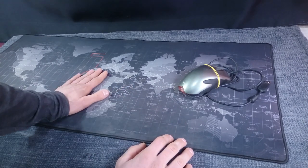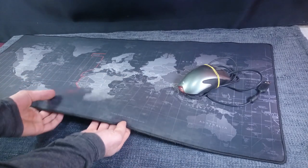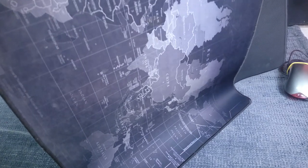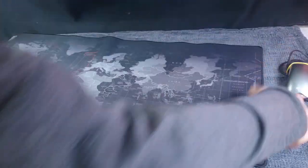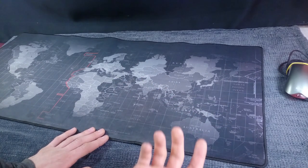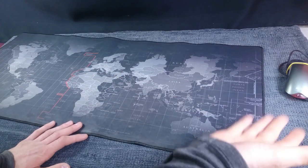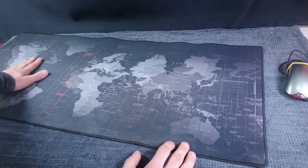One thing I should mention is washing. It does get dirty here and there — I do see some yellowing going on, and there's a little dust. I think that's because I eat at my computer desk, which most of us do. The last time I washed this was three or four months ago. I usually take a wet cloth and just wipe it off a little bit. Still in very nice condition after two years, I think.